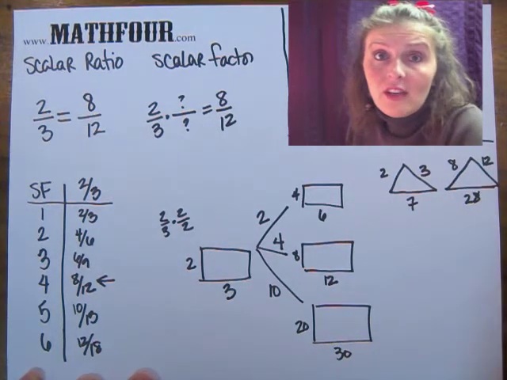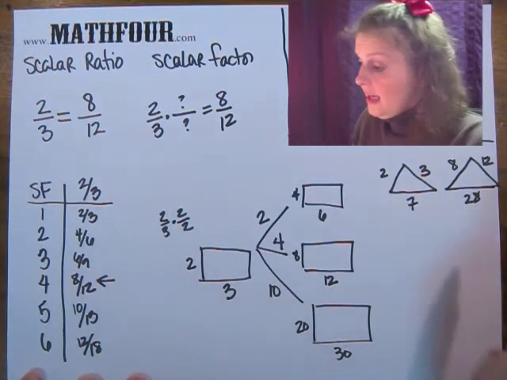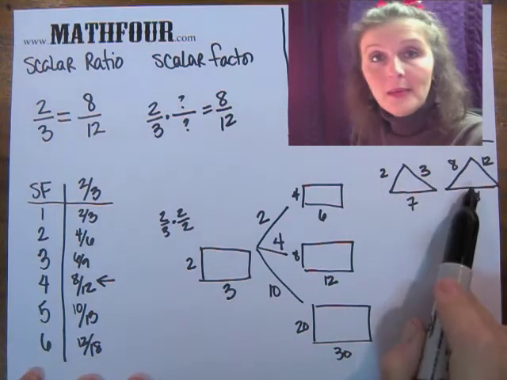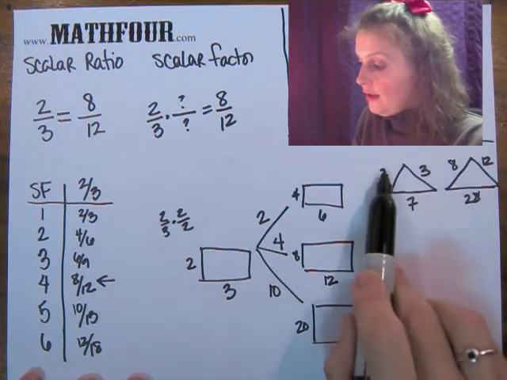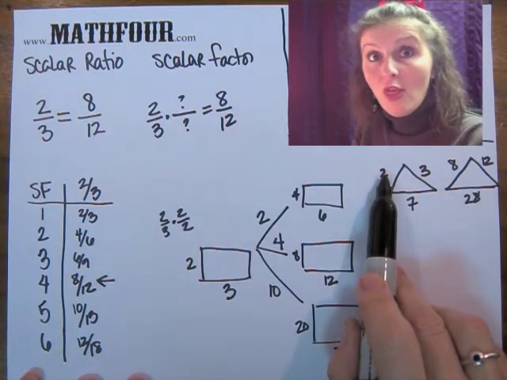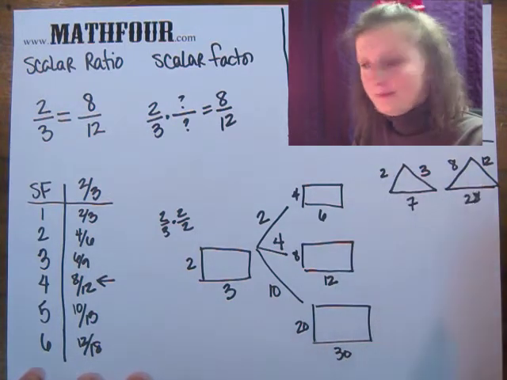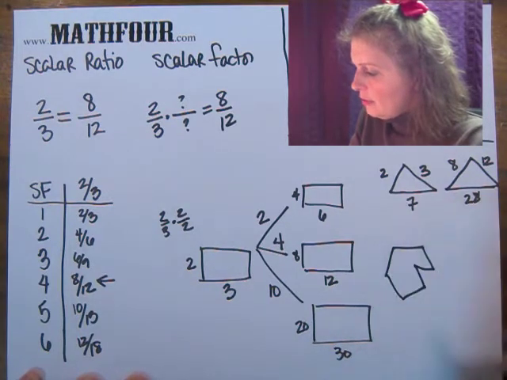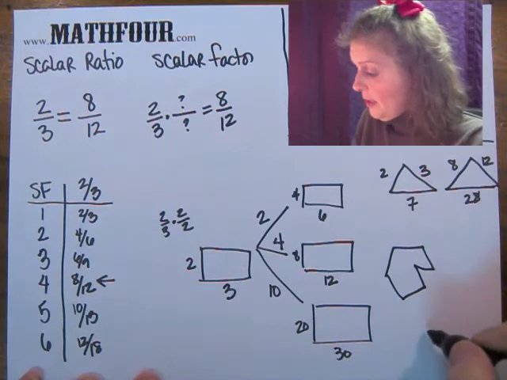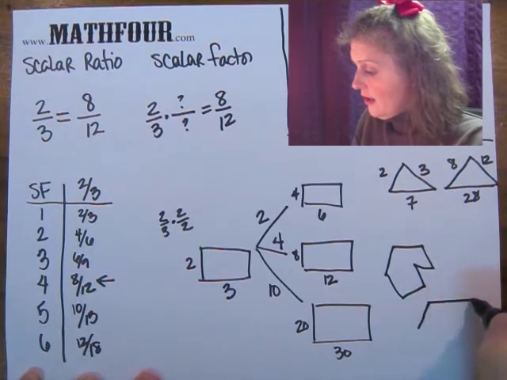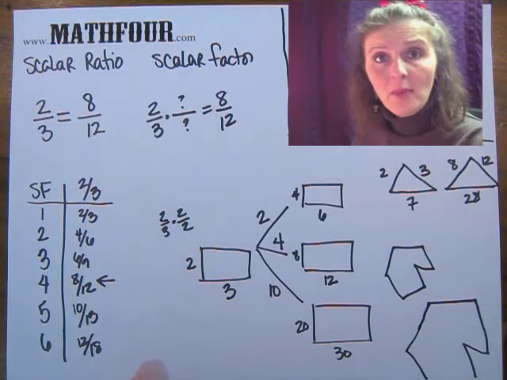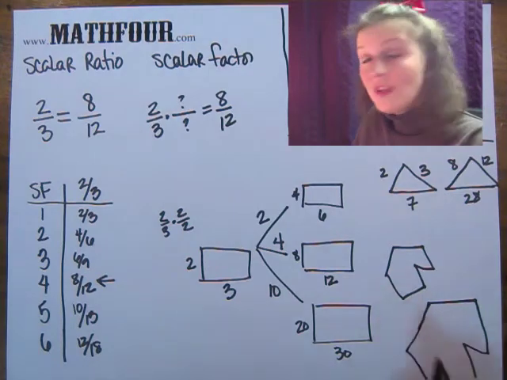Or if I was given a math problem that said, what's the scale factor between these two, I could do the same thing. I'd figure out what number I can multiply all 3 of these by to get this one. Create some freaky shape. Put numbers on it. Figure out if you want to scale it up. I'm going to run right off the paper here. Scale that freaky shape up. There's the word, scale. What's the scale factor?